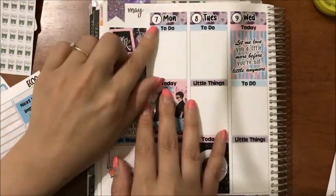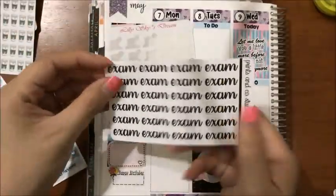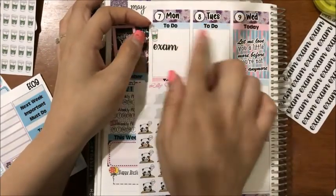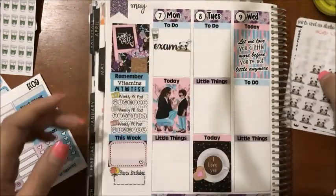Alright, moving on to Monday. Starbucks run. It was the day of exams. I had exams all day that day. So I'm going to go ahead and use this exam script from PrintsAndCoStudio. And then I'm gonna go ahead and put a panda that's from Lily Sky's Dream. It's a little panda studying.